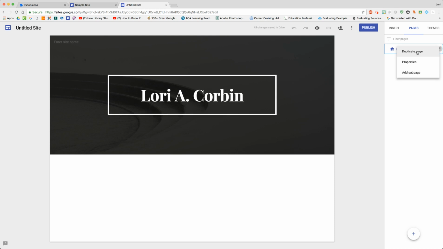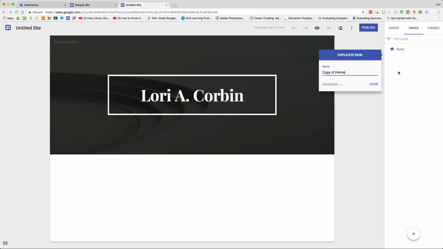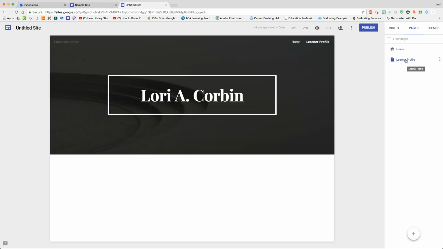And we actually want to duplicate this page. At this point, we want to take out Copy of Home and add Learner Profile, because later on we're going to link our learner profile to this page. So you click Done and you're going to see the page appear under the Home.